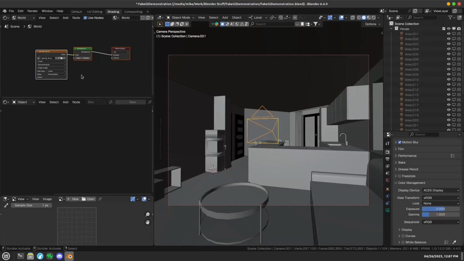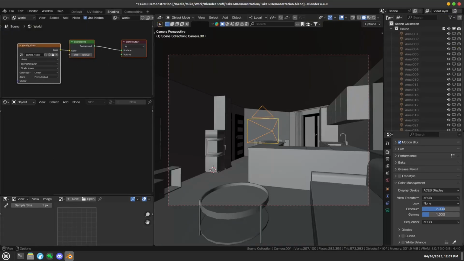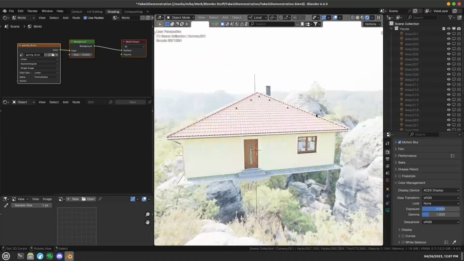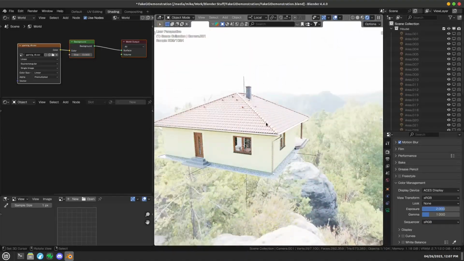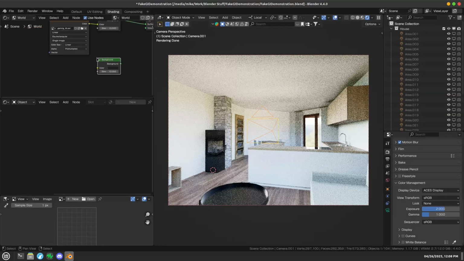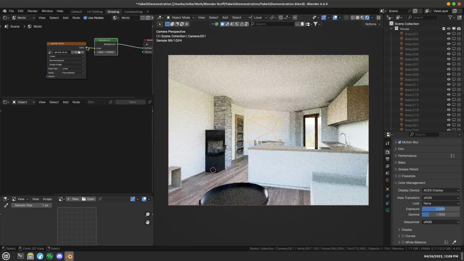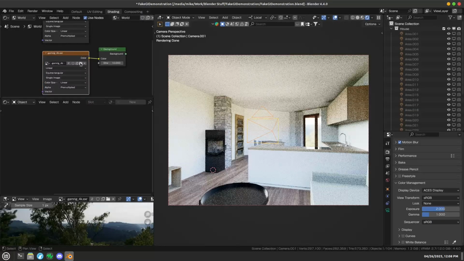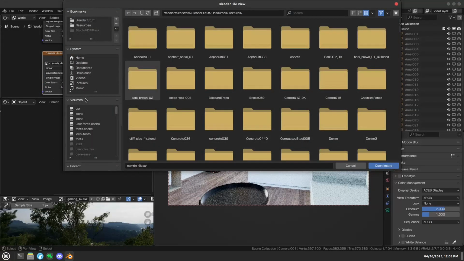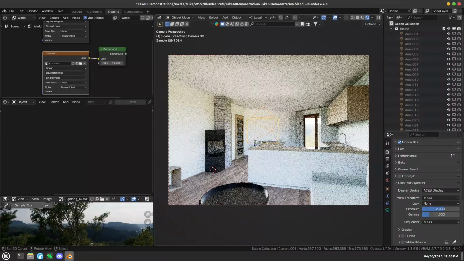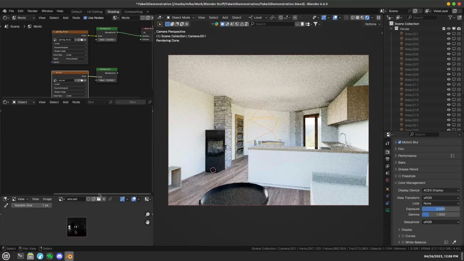So, anyway, we're gonna want to go into the world node settings of our scene. I switch back into render. You can see this is where our HDRI is. It's very bright because this is an interior scene. We're gonna duplicate our HDRI and our background. And for this one, we are going to select our environment map that we rendered before.